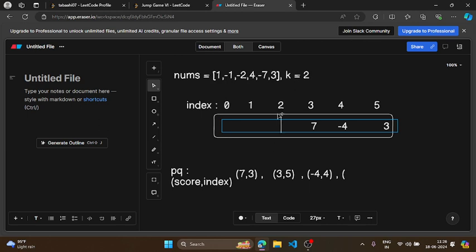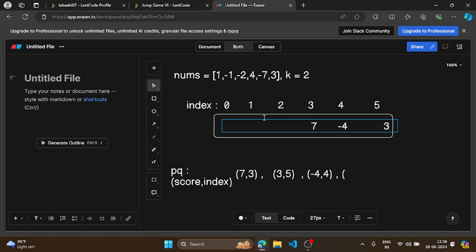Here 2 plus k, which is 4, is greater than 3. So yes, I can move to index 3. So from 2 I'm going to 3, and from 3 it can reach my destination by getting the score of 7. This is something we are storing, right? I hope you got it.